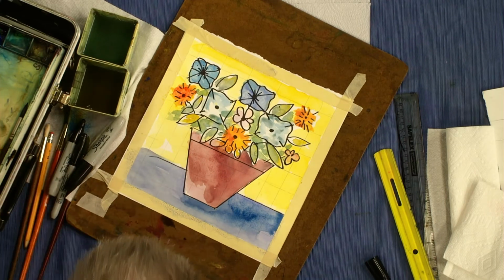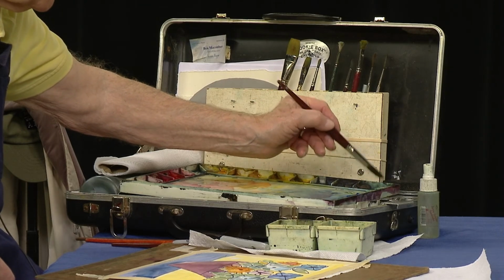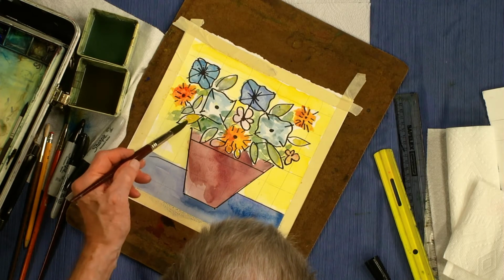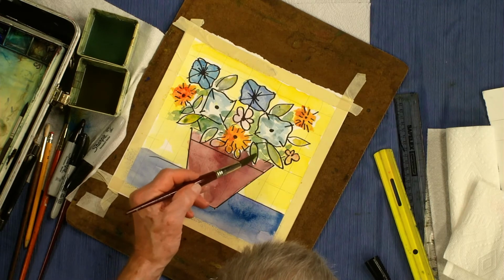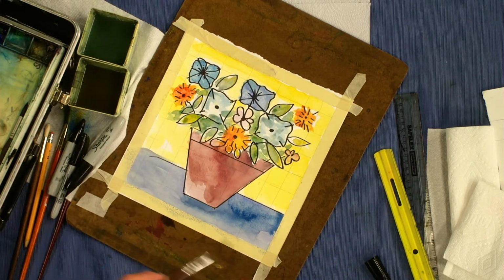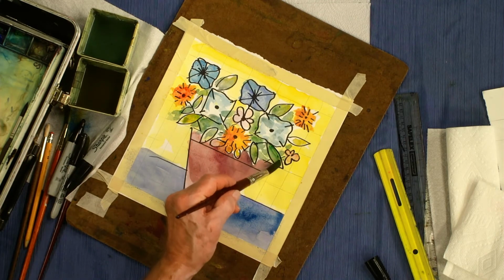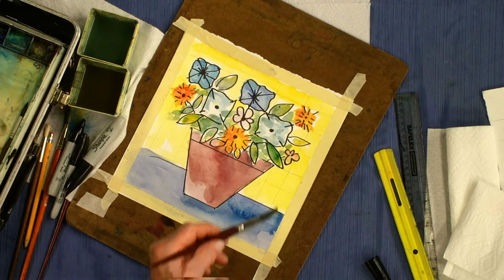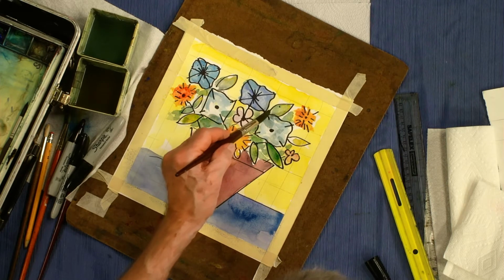So having said that, I'm using the same brush for about everything. Let's see if I can come back in here with some strong, darker greens. Again, I jump around. No matter what I paint, I don't finish one particular area. I'm kind of jumping around a bit. I don't know why. I just got in the habit of doing that. You certainly probably wouldn't paint the side of your house this way. You'd have plenty of unpainted areas. Okay.